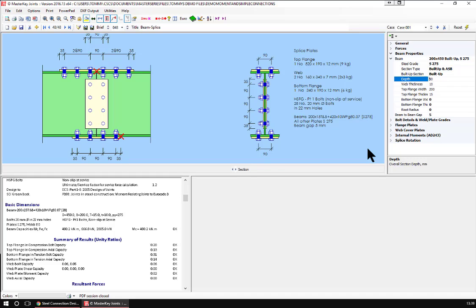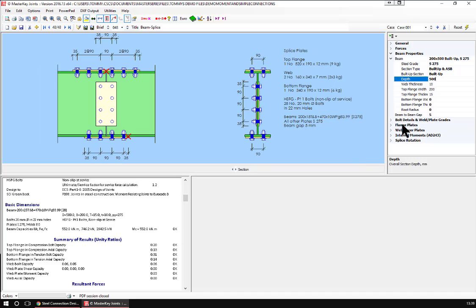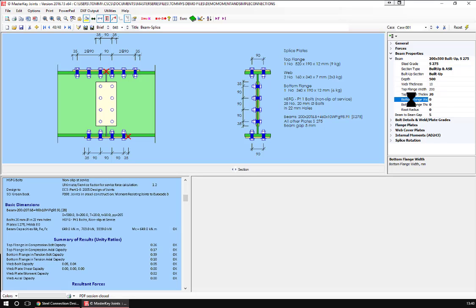So we're going to make it 500 deep, and web thickness I think 10, top flange 200, top flange we'll make that 20, bottom flange width we'll make 200, leave it at 0 and it'll be the same, and bottom flange thickness I'm going to make 15.